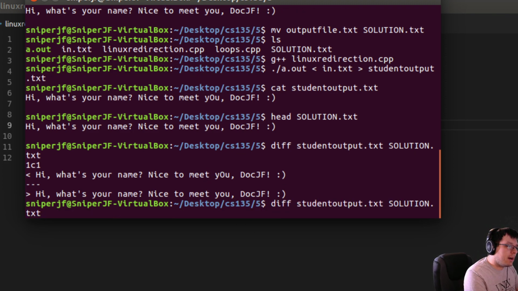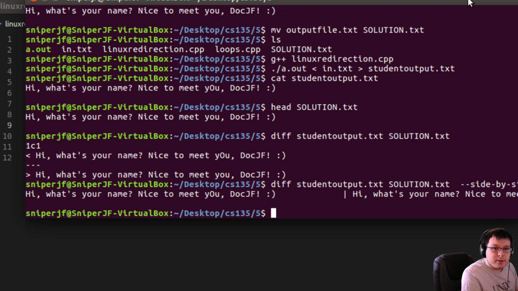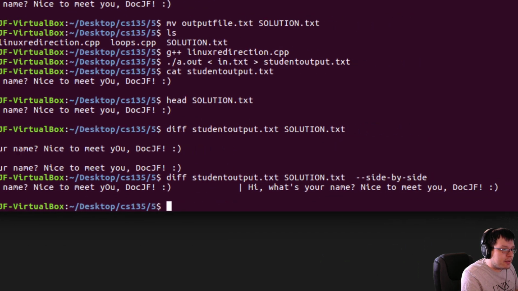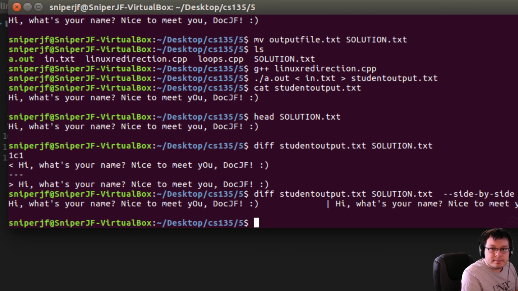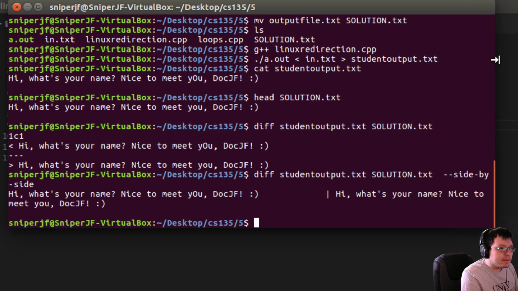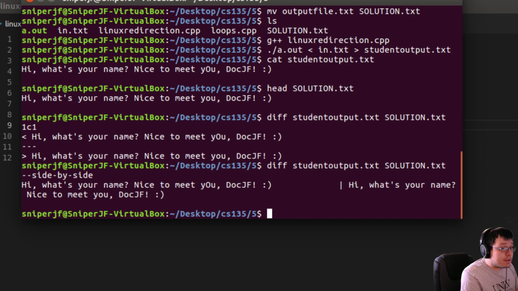You can also put them side by side. I think by doing that. Yeah, but then it looks kind of weird here because it's really wide, but it would put them side by side if it was a little bit shorter. I can try to expand this so you can kind of see them side by side. And if they weren't the same, then it would skip that line entirely. Let me bring that back. I guess it was around there. So anyways, that's very useful for grading.